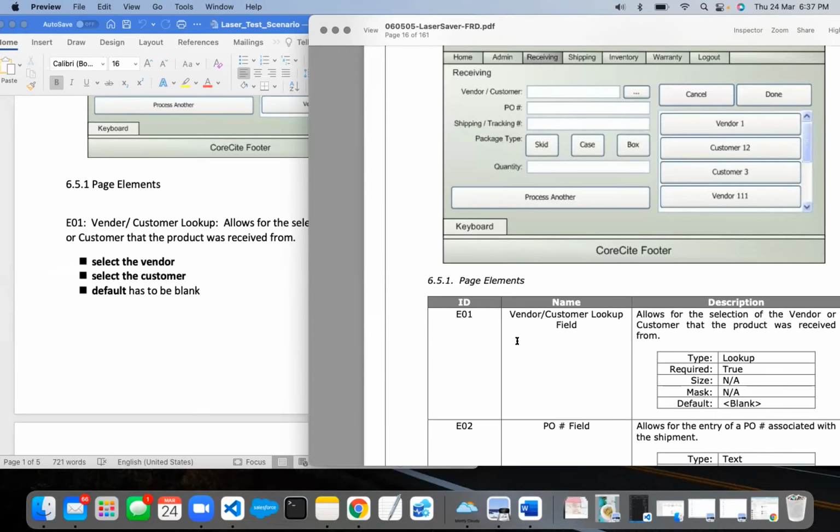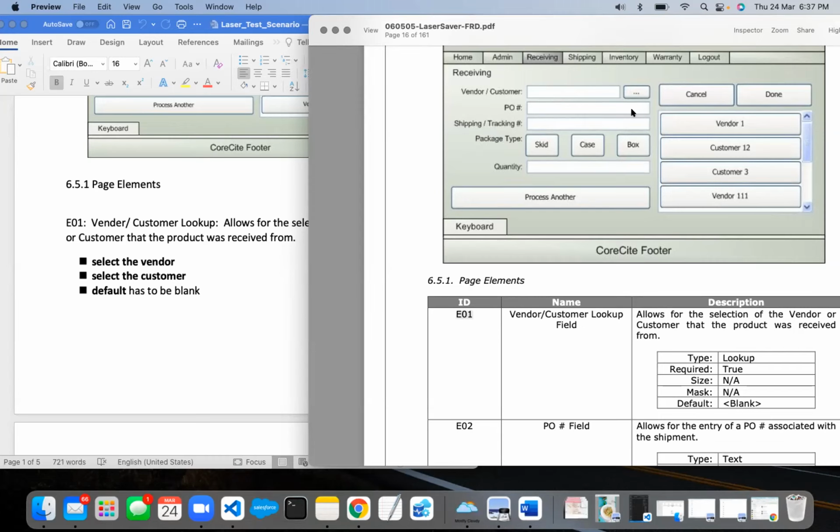Okay. Why we get confused is, if we go to the E01 field, when we are clicking on this three dot, then the list comes up and then we are selecting customer or vendor from that list and then it pops up to this field. Right, that's the E01. And if we go to the A01 again.